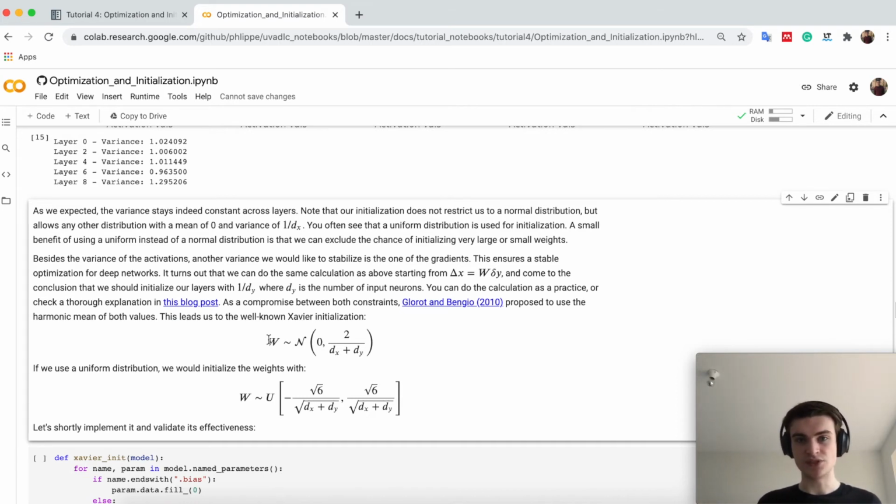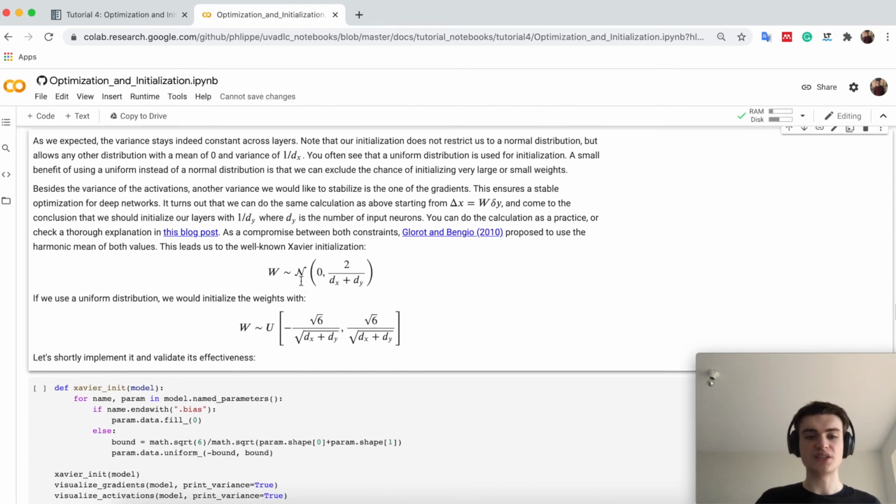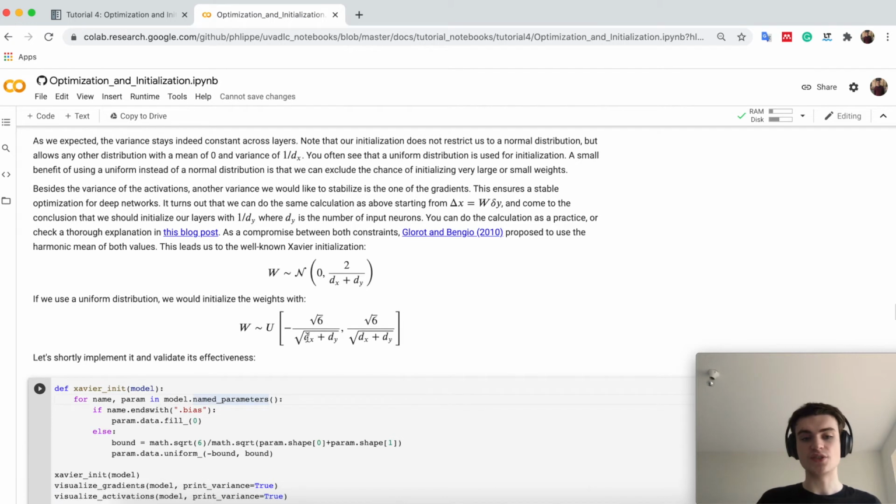And this is why what we usually do, or what Bengio et al. also proposed in 2010, was the Xavier initialization, which basically takes the harmonic mean of both. Therefore, we take a compromise between dx and dy, so basically the gradient distribution and the activation distribution, which usually also works well. You can do it either with a normal distribution, or you often also see a uniform distribution that you sample the weights from. This is often done, and it has the small benefit that you can't have extreme weights, so you have an upper bound for the weights. With a normal distribution, if you're very, very unlucky, you could sample a very high weight, but this is usually not a big difference.